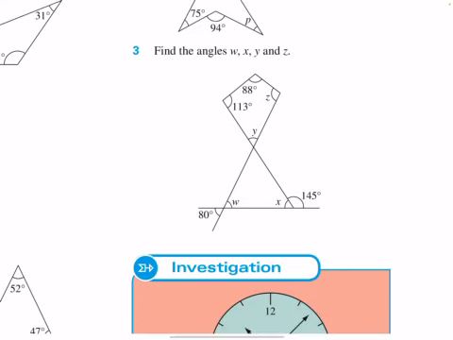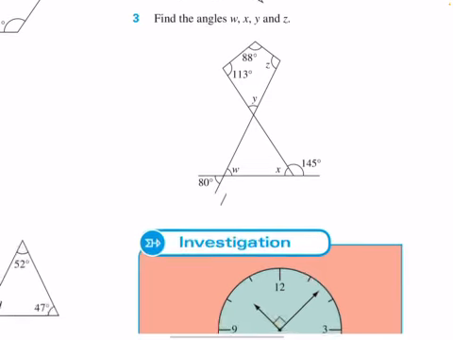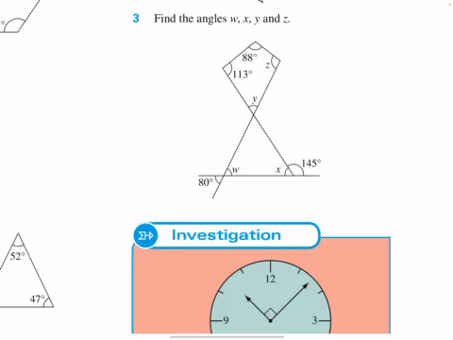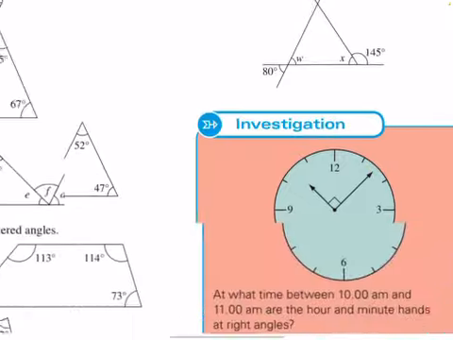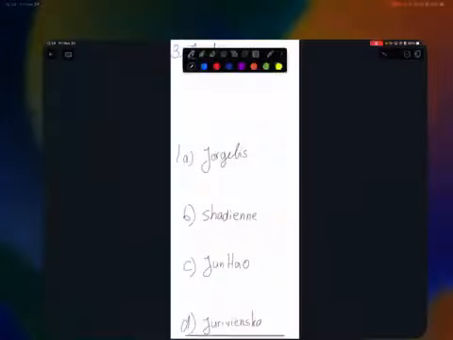But can you not use like this is interior and this is exterior in the corresponding? So can this be 145? No, that's why I'm telling you. To be corresponding, these two lines have to be the same. Parallel? They are not the same. One angle is steeper than the other.